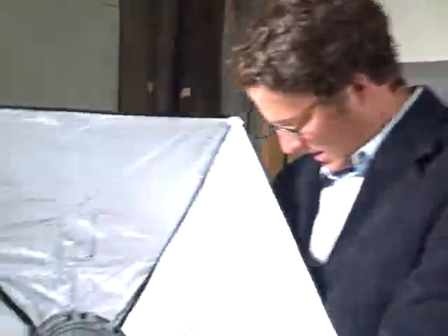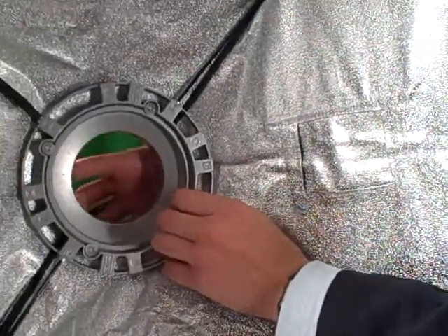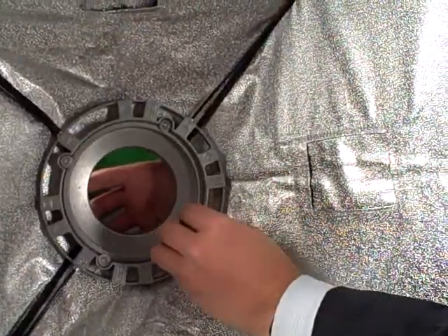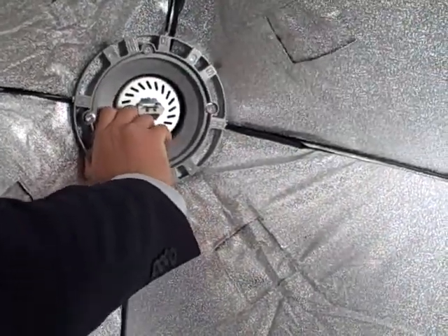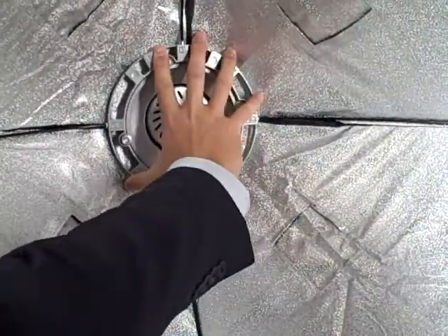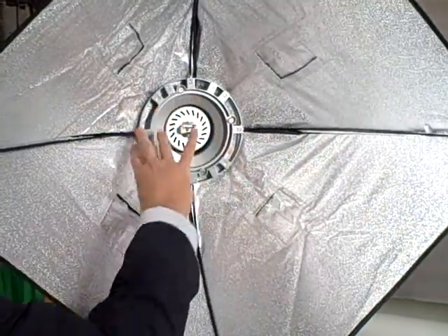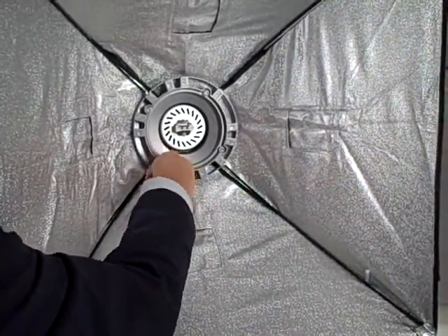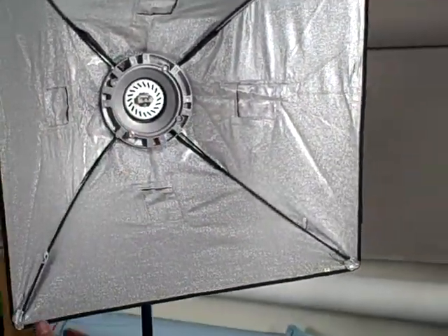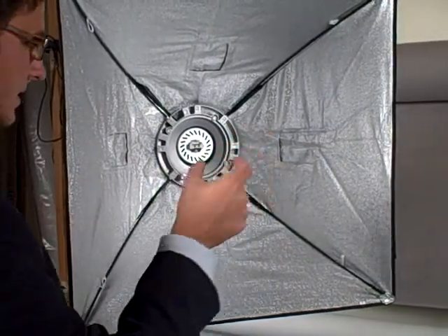One thing to do before you put it on — right here you'll see this. You can actually tighten that because when it's loose, the speed ring spins so you can rotate this on the light. We'll tighten that and you'll hear a click. Put it in, rotate it to your left, and you'll hear a click. Since it's a little cockeyed, just loosen it, square it up, and tighten it. Note: I've taken the bulb out because when your hands are in here it's easy to touch the bulb — so pull it out, put the softbox on, and then put the bulb back in.